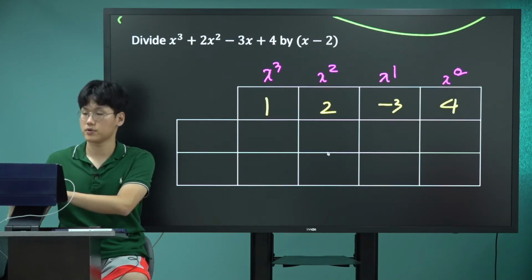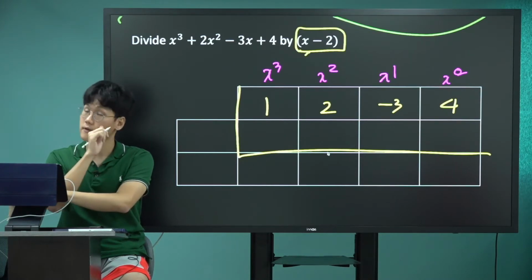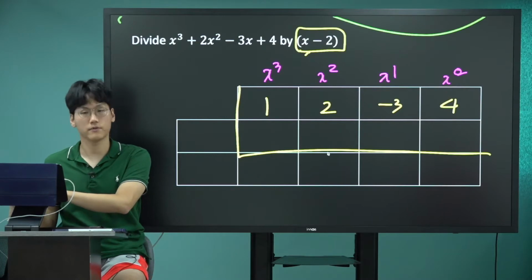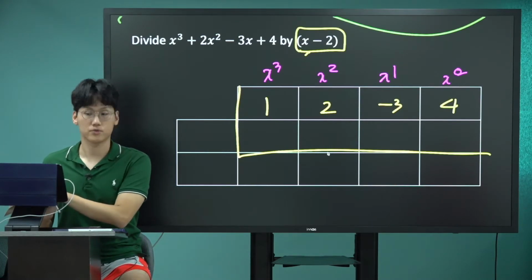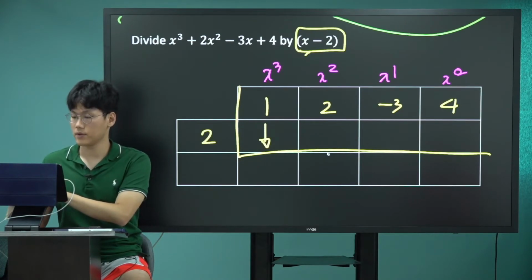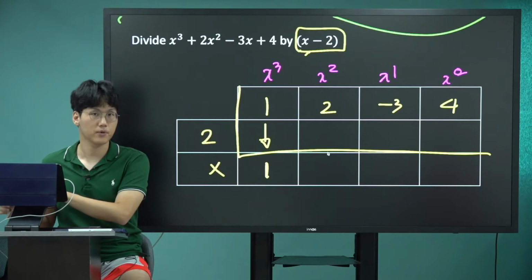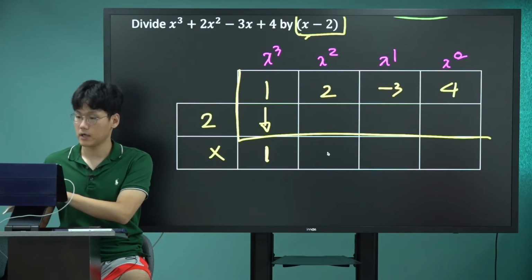And what you're going to put onto this table is the root of the factor that you want to divide with. I want to divide by x minus 2. And what's its root? 2 is its root. So I'm going to put 2 here. And I'm going to bring down the 1 down here, which is 1. And the outside, I'm going to multiply by 2. Right? Then you multiply, it becomes 2.